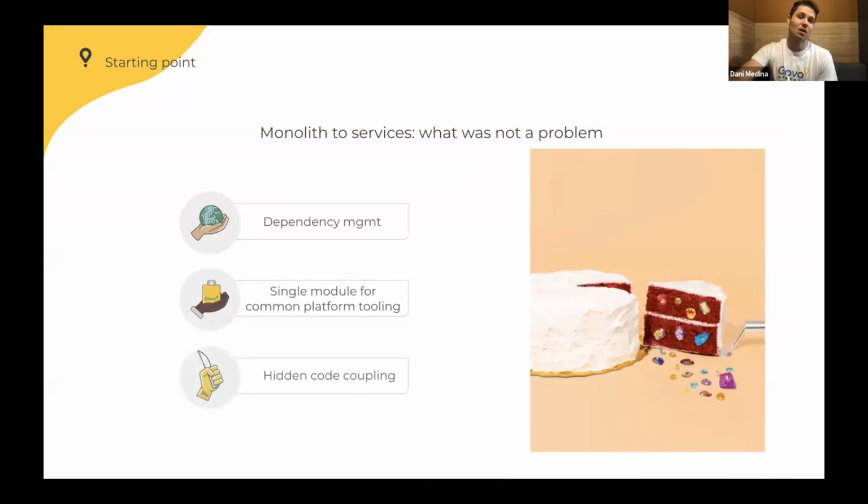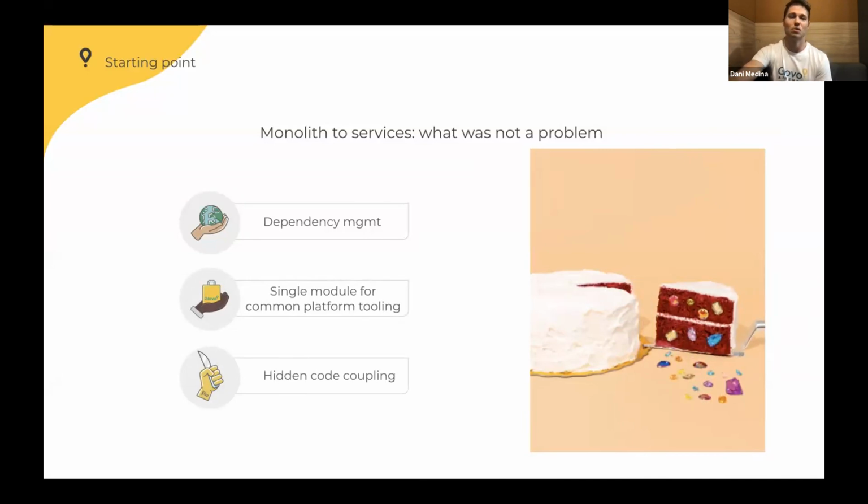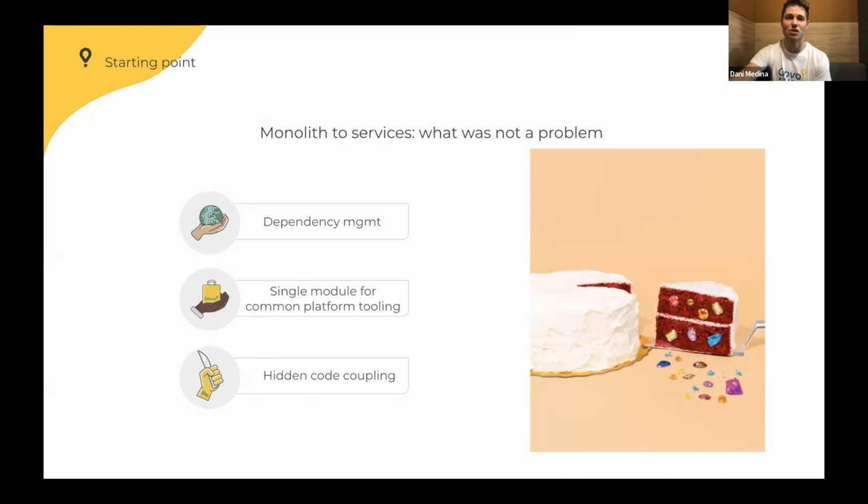And then hidden code coupling. If you are managing the users of your platform, or accessing the credentials, and you have a single backend with access to the single database, this is not an issue. You can have that code running there and use it across the whole service. However, in a distributed environment with different services, it's not right for foreign services to access the monolith database. So you cannot access that function anymore. You need a way to extract that functionality in a distributed way so that you can use it all across the company.